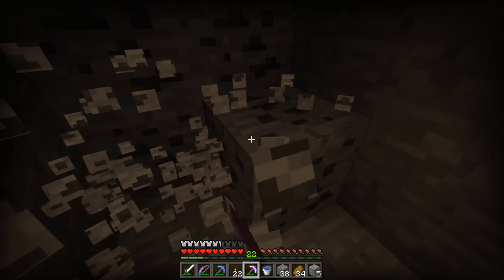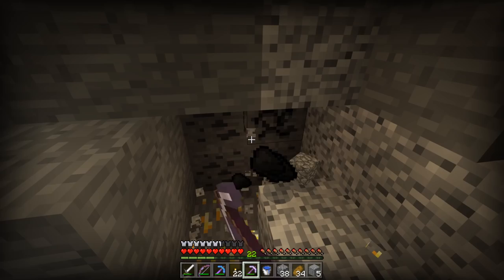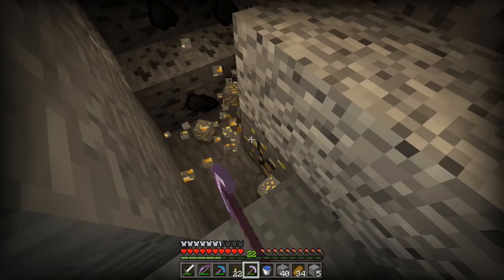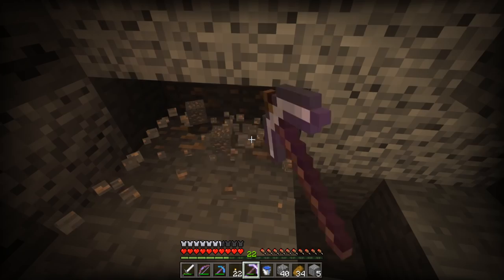Okay, so we got some more coal up here. And by the way, yeah, I am using this pick on coal. Probably not the best move. It's just so speedy. The efficiency 4 is something else. I haven't had efficiency 4 in a while, and it's very nice. So I'm just grabbing essentially everything. I'll come back to you guys if I find something crazy, but right now I'm just going through all the stuff I passed on camera. So it is taking a little while, but I'll be back with you in just a second.